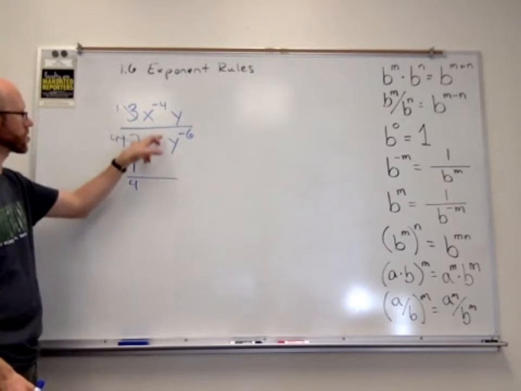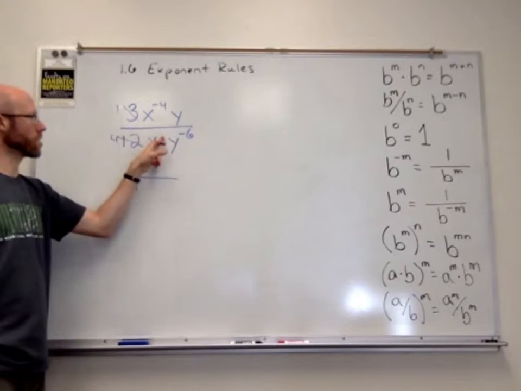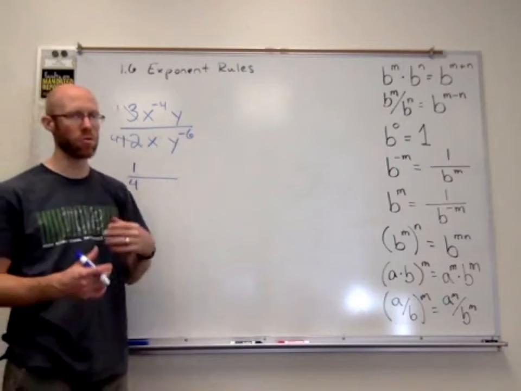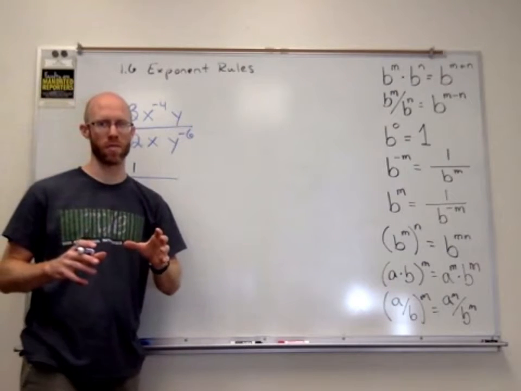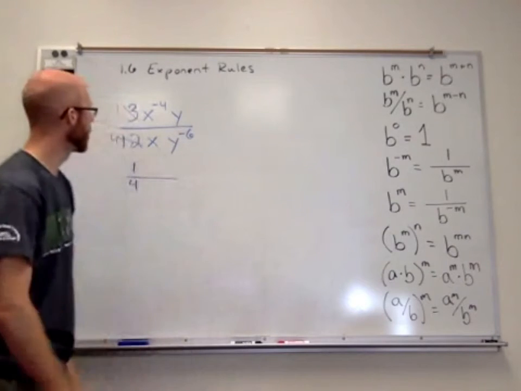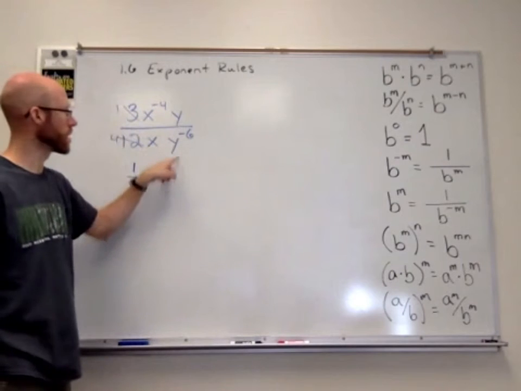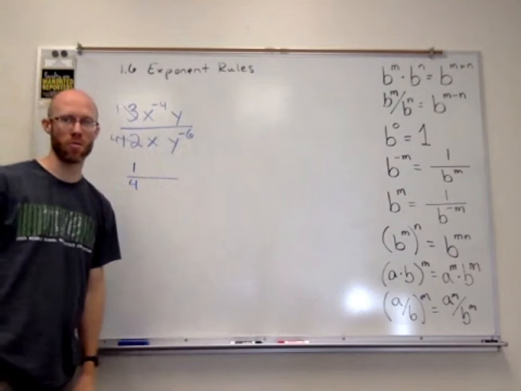Then I see the 2 exponents here on the x, -4 and the 1. What I would actually do personally is I would move all the negative powers so that everything's positive when I start working with them. You don't have to do this. Again, these rules are interchangeable. But I might take this x to the -4, move it to the bottom, take the y to the -6, move it to the top, so that I'm only dealing with positive powers right off the bat.